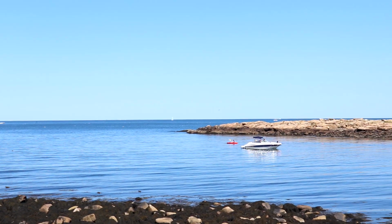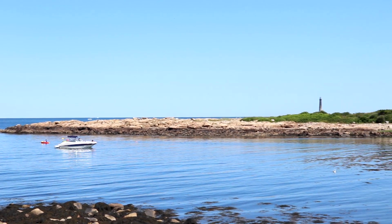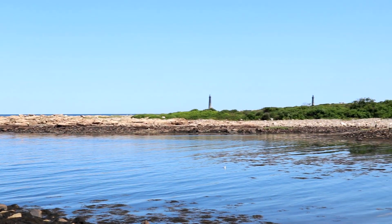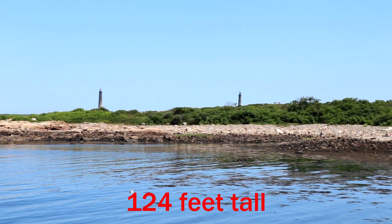So we're here at Loblolly Cove, and we got the cool view of the Cape Ann twin lighthouses. They were both built in 1861 and they stand 166 feet tall. They're pretty cool, I have to say. The two lighthouses are located on Thatcher Island, just right off the coast, and just absolutely beautiful, I have to say. I've had such a great time exploring both Gloucester and Rockport, Massachusetts.